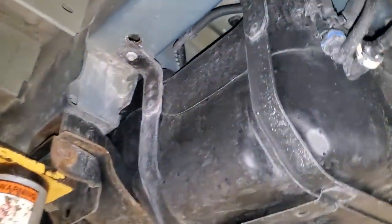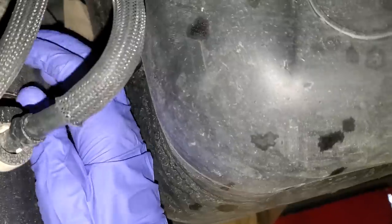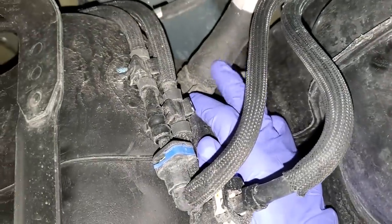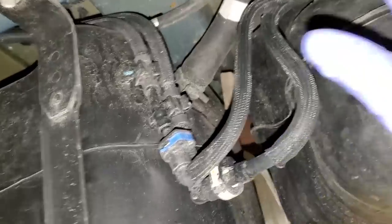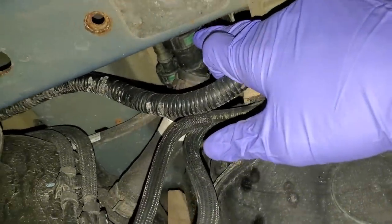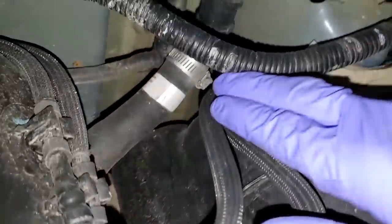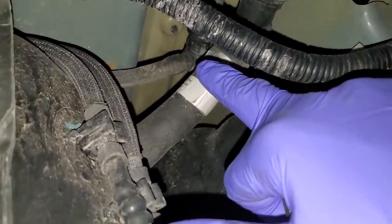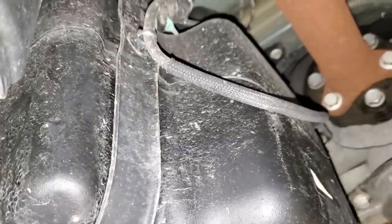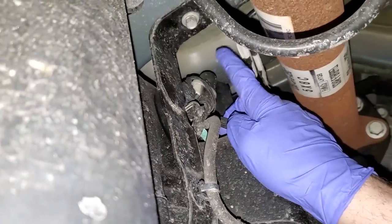There are some fingers that hold these lines in — go ahead and pop these lines off. Sometimes the DEF tank is full and will puke out of this line, so be careful when taking this off. Sometimes this connection is hard to get to, so I'll leave that attached and just pop this line off and let it dribble out. There's a secondary little vent line up here right above that — you can usually get that off by pinching your fingers and popping it off. Moving to the inboard side, same process to take off the DEF line as the pickup: push it and hit the finger tabs.